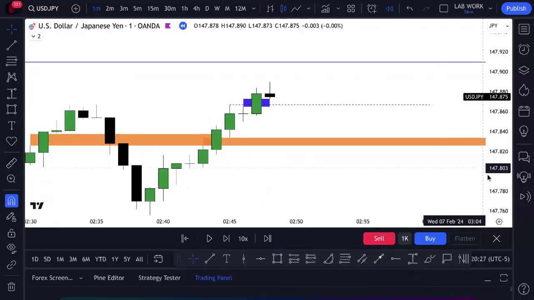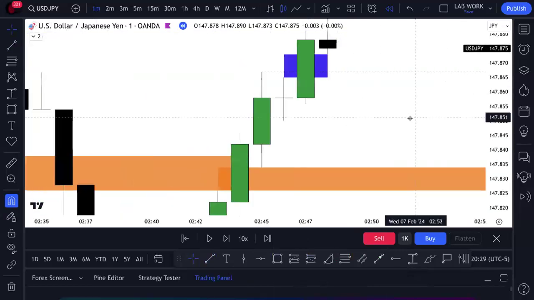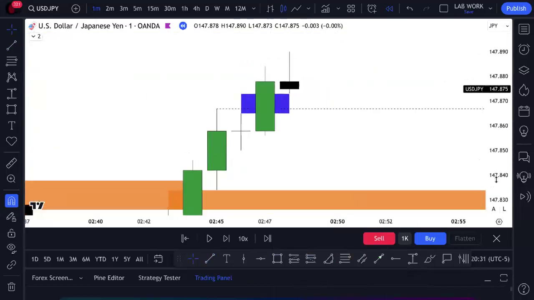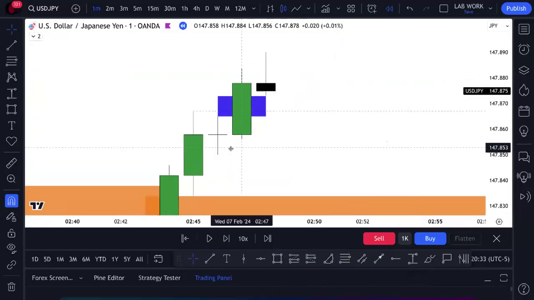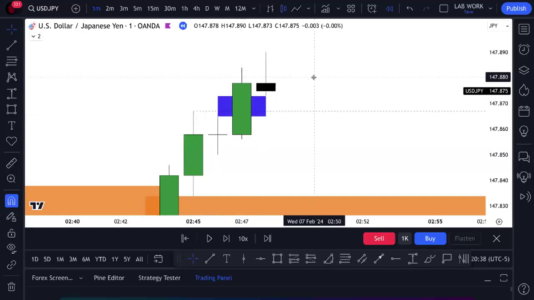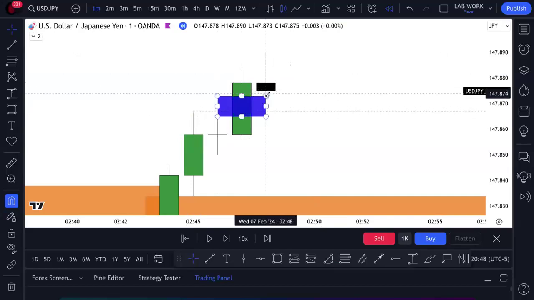Zoom in so we can look at how it looks. Doesn't matter the candle. Someone the other day in the chat said, "Is it the color of the candles or the close of the candles?" The fair value gap is the way it's closing, and the sequence of candles. Even if it was all green candles going up, it doesn't matter. Once it's a fair value gap, it's a fair value gap. No matter if this candle was to close up green or this candle was to close down black, doesn't matter. Once we got that fair value gap, that's it.